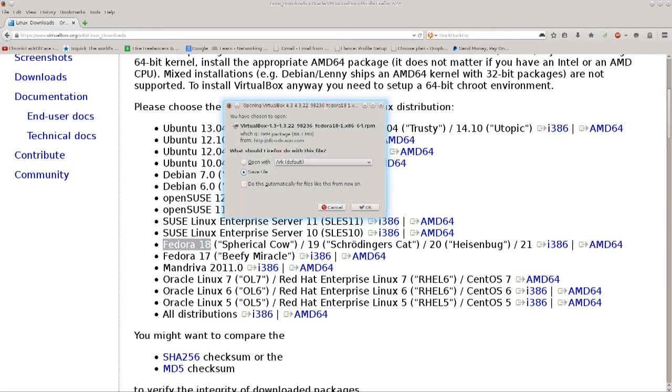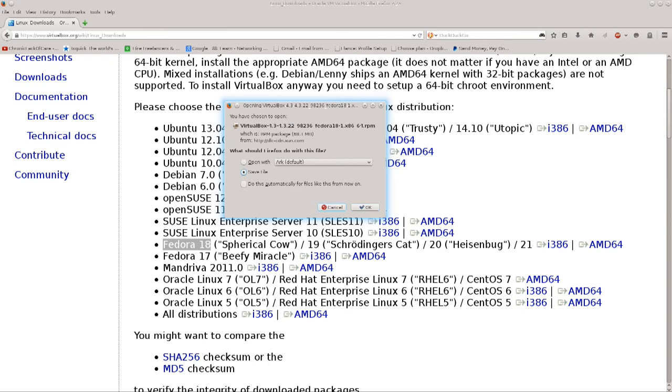If you're using a 32-bit one, just click on the 32-bit one. The procedure is absolutely the same. There are literally no differences. It gives me an option to save a file, so just click save and then click OK. That will download the file for you in the default downloads folder, unless you've configured it in a different fashion.